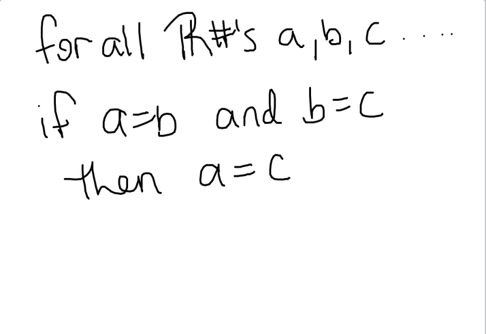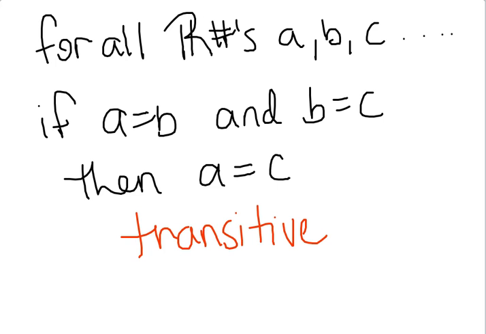So our next property says that if A equals B and B equals C, then A equals C. So this is called the transitive property. And if you think about it, it's almost like we transition. We go from A to B, and then, since B is over here as well, we go from B to C. It could also be kind of like substitution.